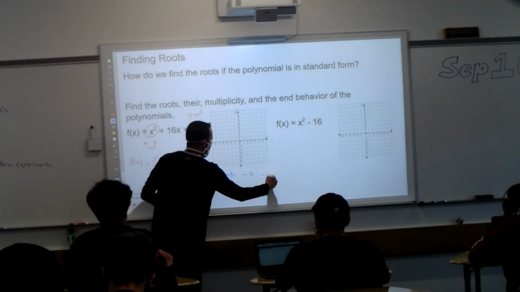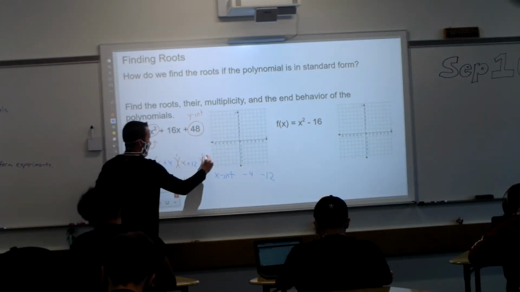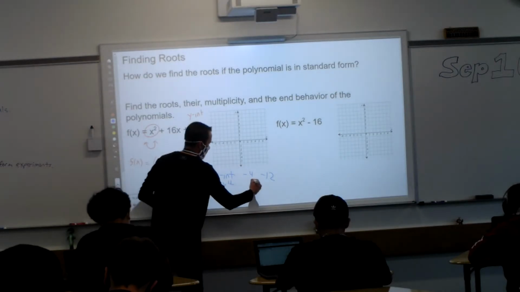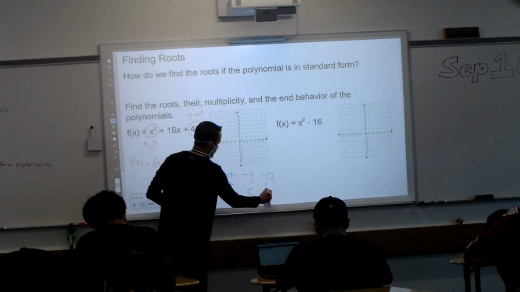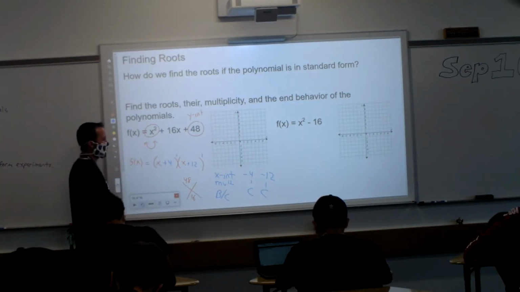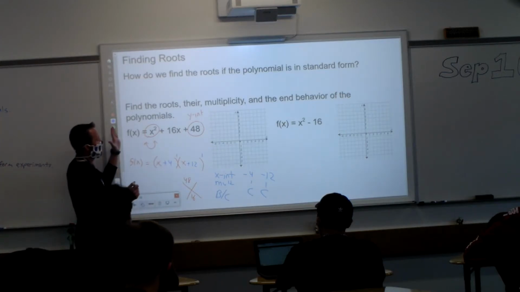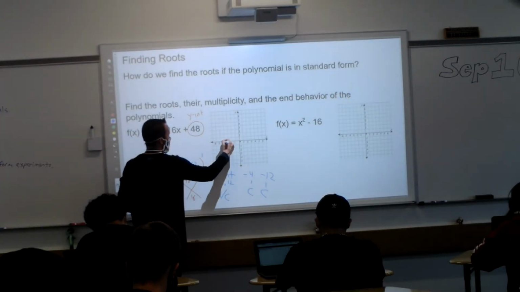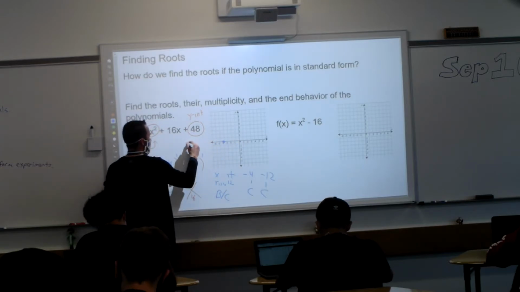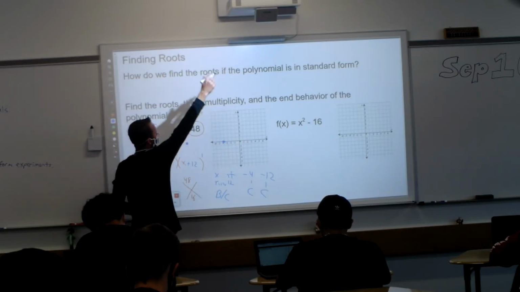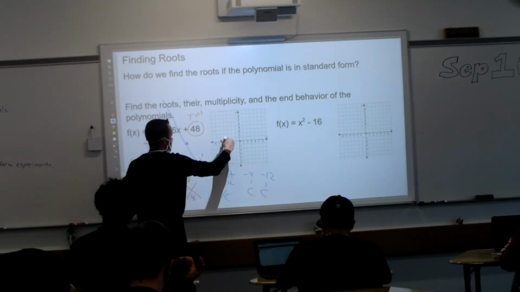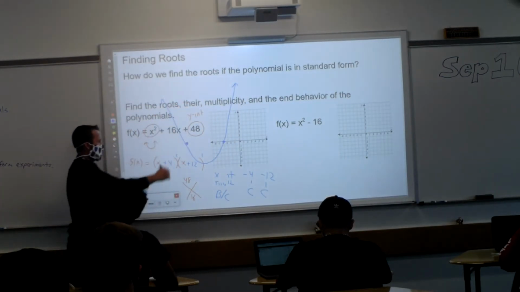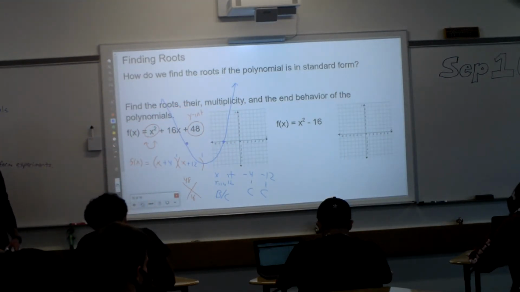Now notice each of those is only used once, so our multiplicities for each of those is just 1. So what's going to happen at both of those? Cross and cross. Okay, my graph here is not going to look very good because it comes off the screen, but I've got -4. And then if I go to -12, I'm over here. My y-intercept is 48, that's clear off the graph. But I'm going to come down like this. Something like that. Okay?